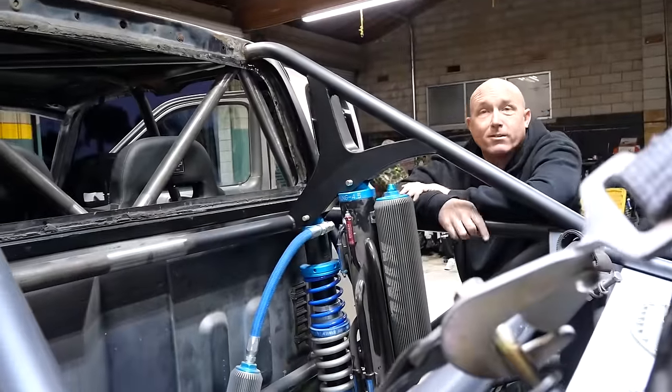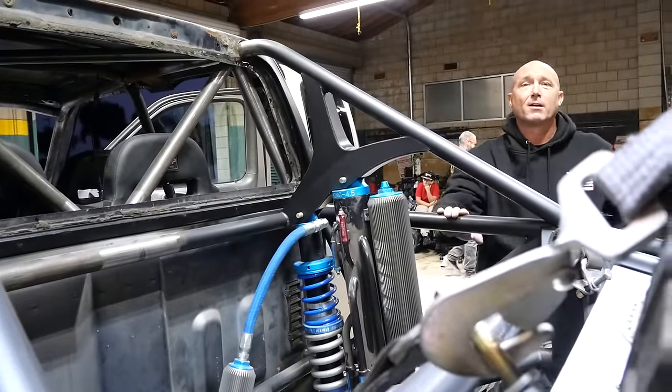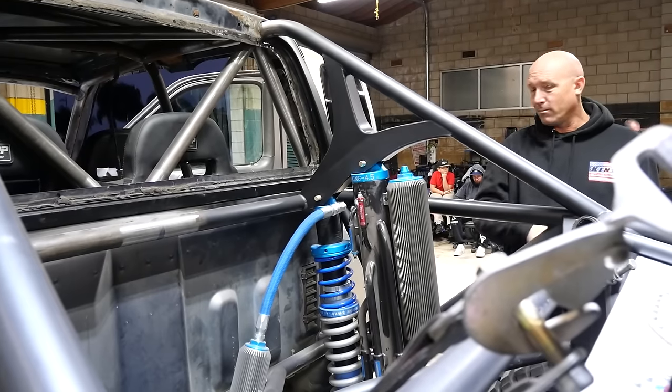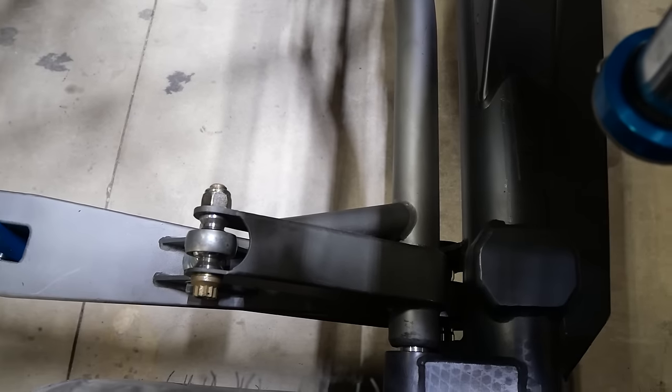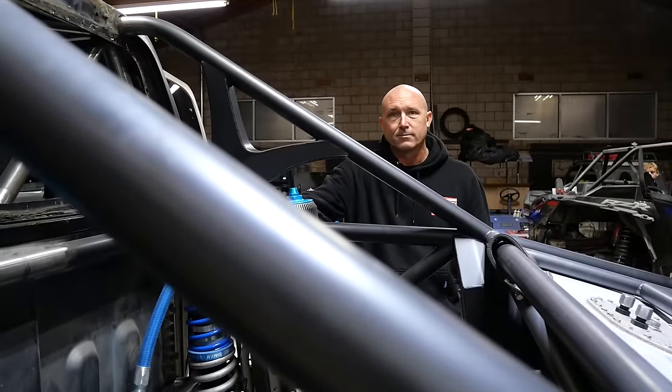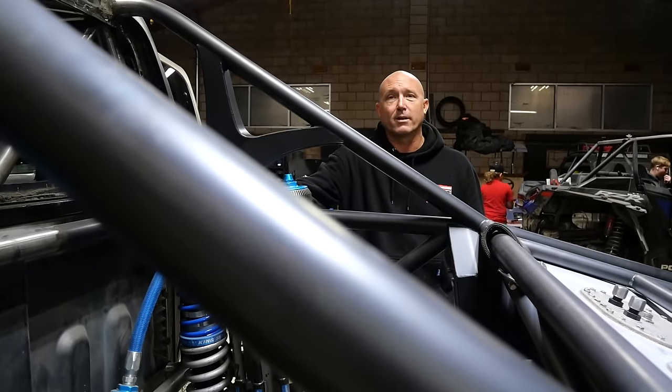It had five times the work of a normal sway bar — because you buy the sway bar, buy the arms, and you're done. This was the ultimate pain in the ass. It's like two-inch, 250-wall 4130, so just trying to find a bender strong enough to bend that. I went to the fab school and they helped me — I used their bender.